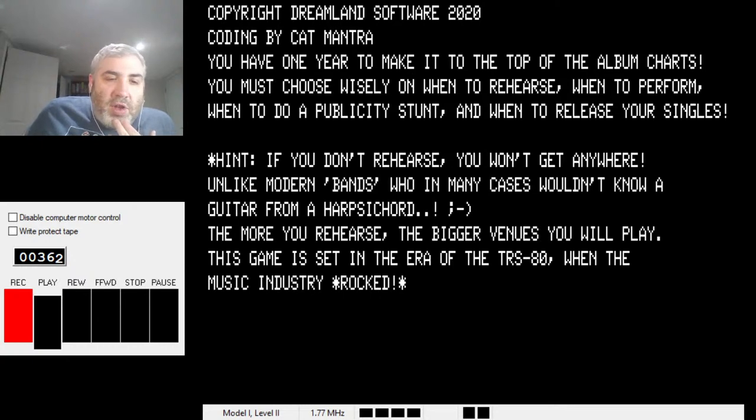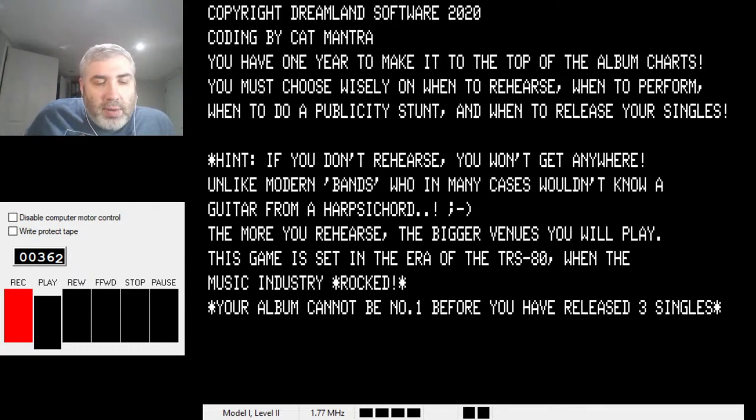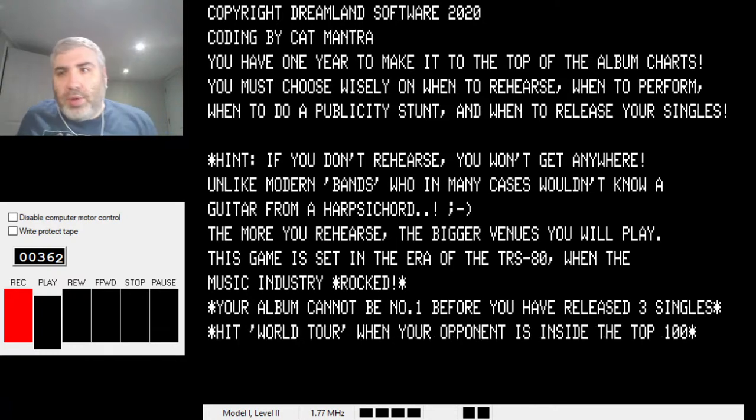So that's the hint. It says you have to rehearse. The game was set in the era of the TRS-80 and the music industry rocked. So the rehearsal is some kind of control over it, somehow. Your album cannot be number one before you've released 3 singles. Okay, I guess you can only release 3 singles. At least that's how I was only able to release 3 singles. Hit World Tour when your opponent is inside the top 100. See? So your opponent has to be inside the top 100.